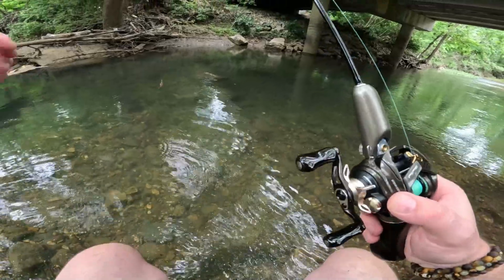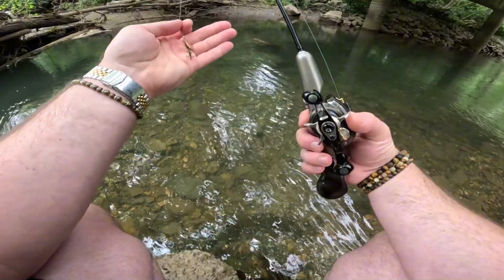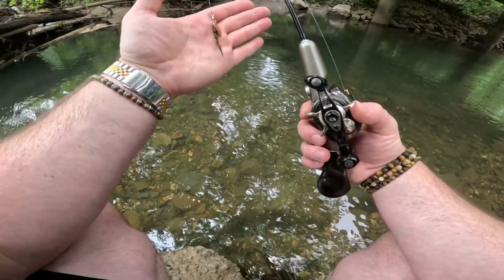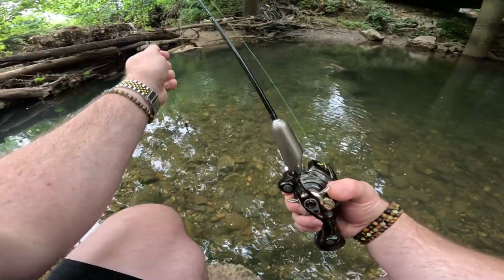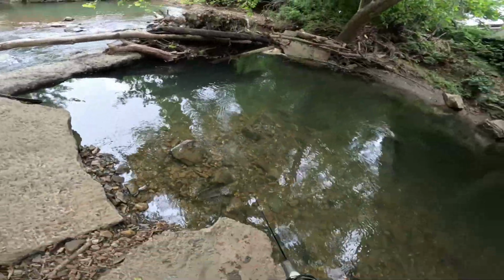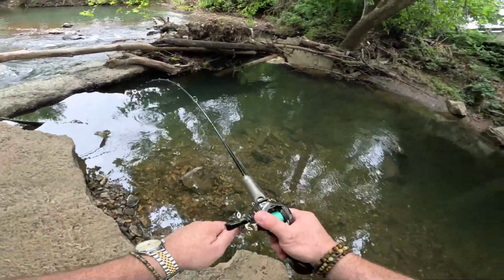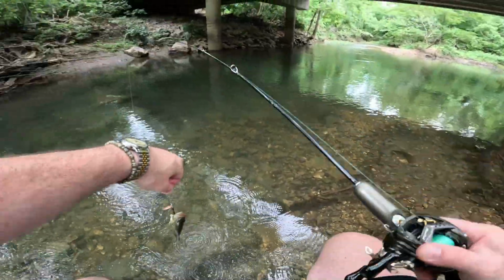These things are very effective, and like I said, it's not as glamorous as some of these cool JDM lures, but God, when you fix one up and make it nice and make it perform a little bit better, it's kind of cool. They cast well. There's no shortage of action on them. He was a little better. He actually pulled a little bit of drag.